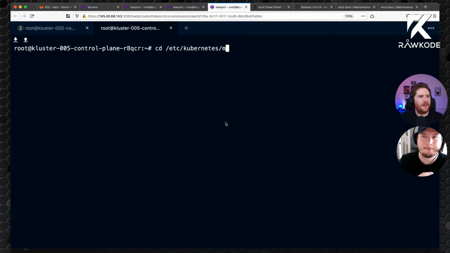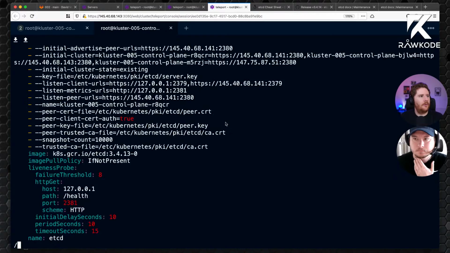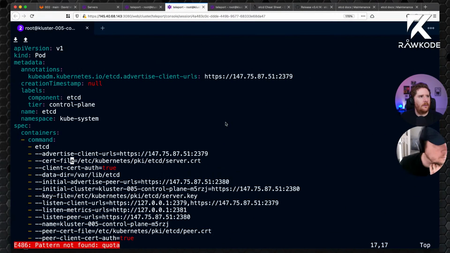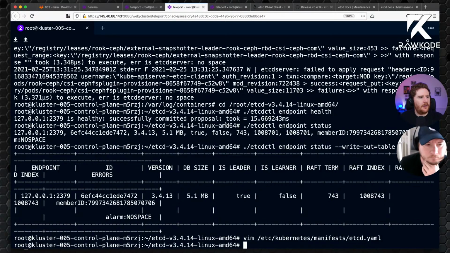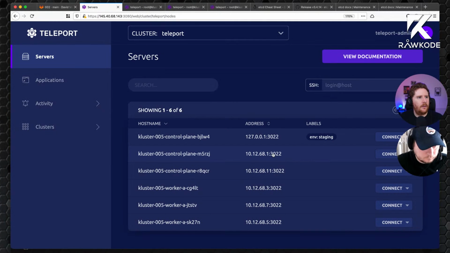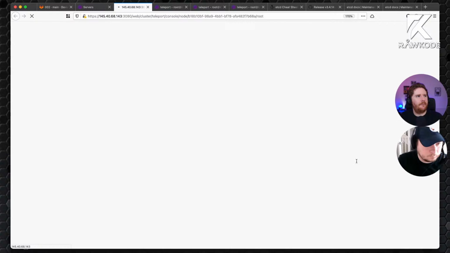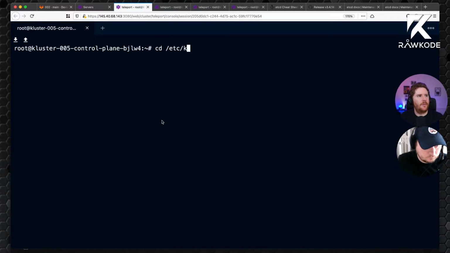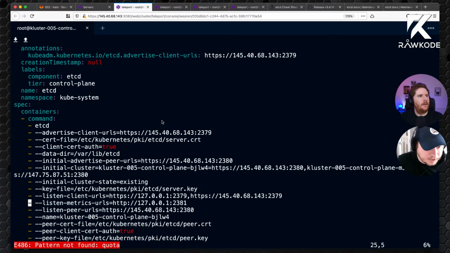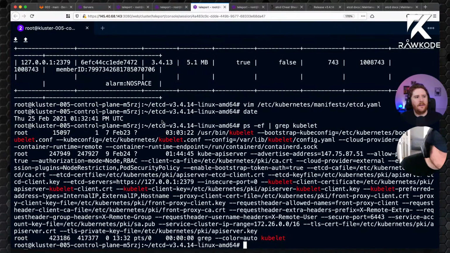Did we actually fix all those manifests? Quota. Yes, there was none in the third one. So that is R8, M5, and this is also R8. I'm sure I've got multiple windows in each thing now, but what have you done now? There is no quotas in any of this.